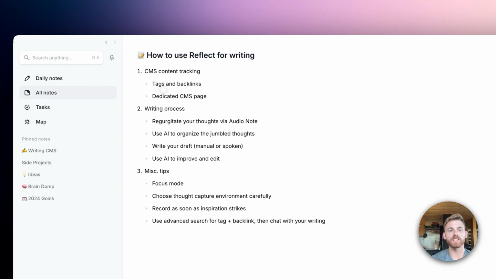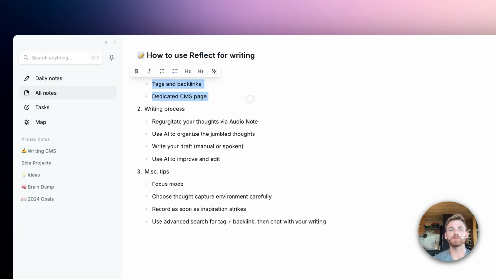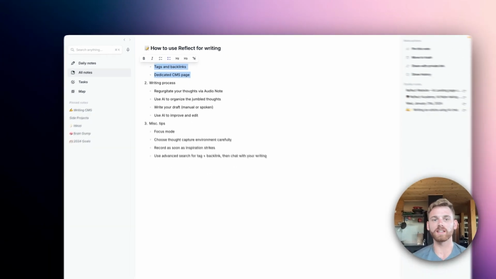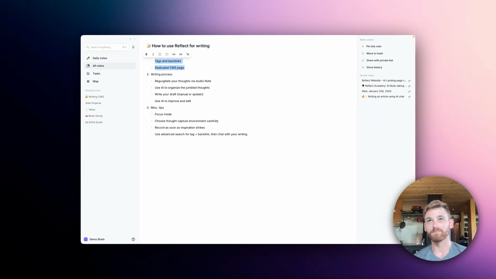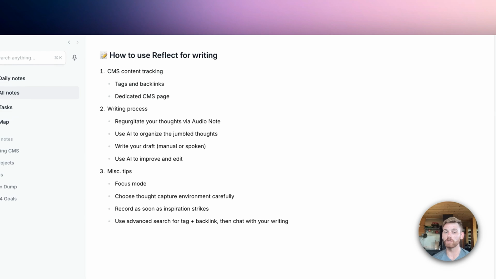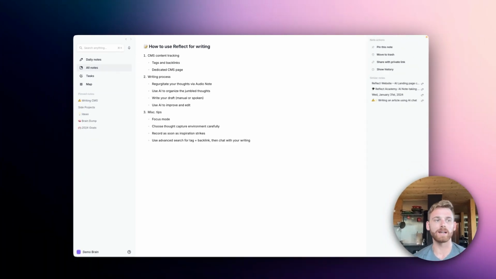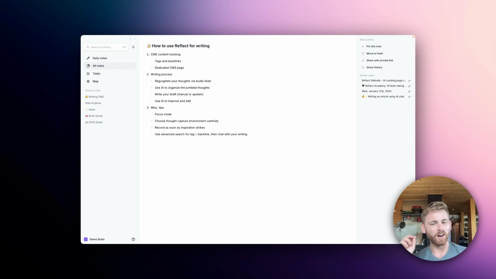So I've got two methods here that I'm going to discuss. The first one is using tags and backlinks, and the second one is a dedicated CMS page. And I guess you could combine these, but you really should probably choose, which you'll see in a second. It might get messy if you try and combine them. I'm going to hard recommend you do the first one, and I'll talk about why. I guess I shouldn't hard recommend that, but I do really like the tag system. But at the end of the day, it's up to your personal preference. If you use a system that seems difficult or cumbersome, then try the other one, see if you like that better. So let me talk about tags first.